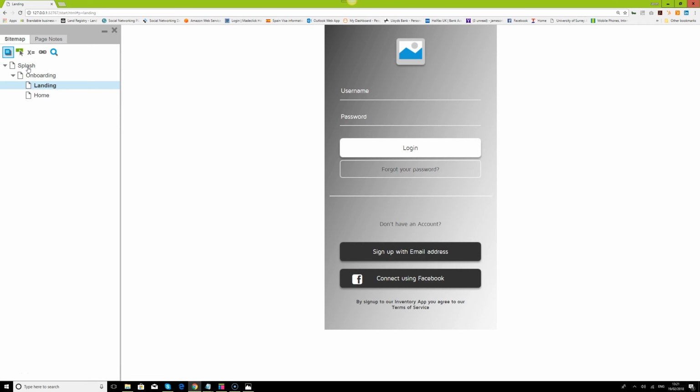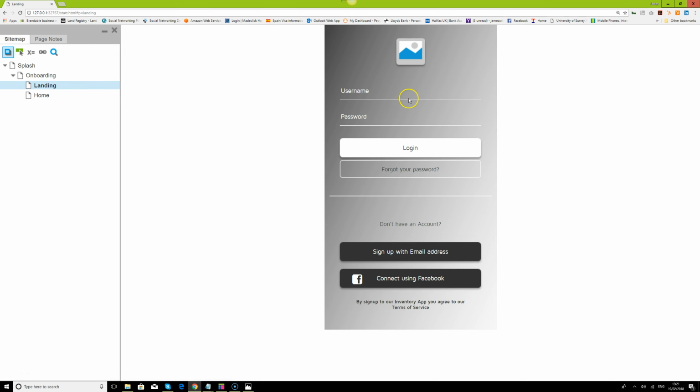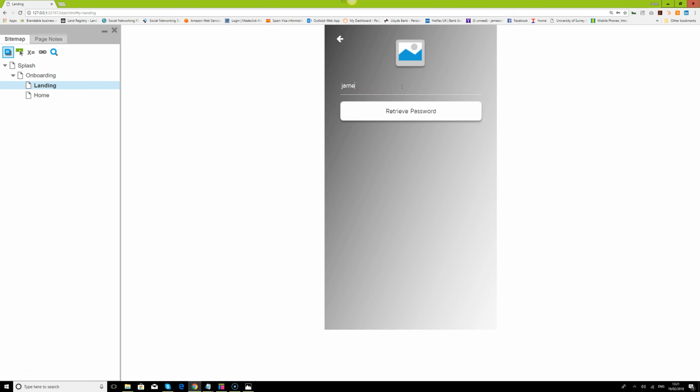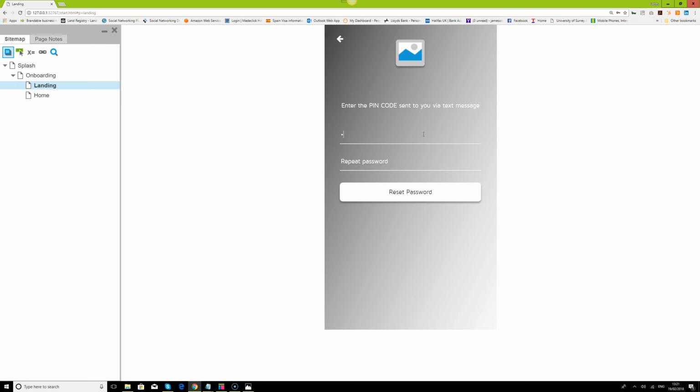So, a recap of our tutorial: from the splash screen, we have the onboarding. The user clicks get started. They can enter email address and password and log in, and they go to the landing home screen. If they're on the landing page and they cannot remember their password, they can retrieve their password using this as well. We send them a PIN code. This page loads. The user enters the correct PIN code, and we can have them reset their password. Once they've reset their password successfully, they land on the home page.